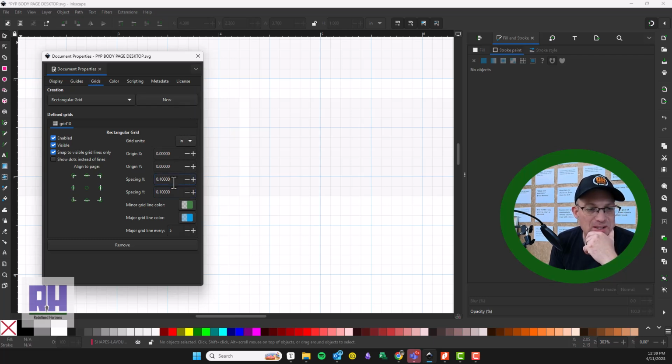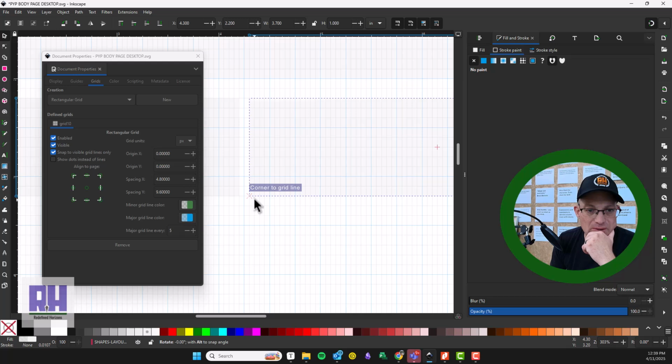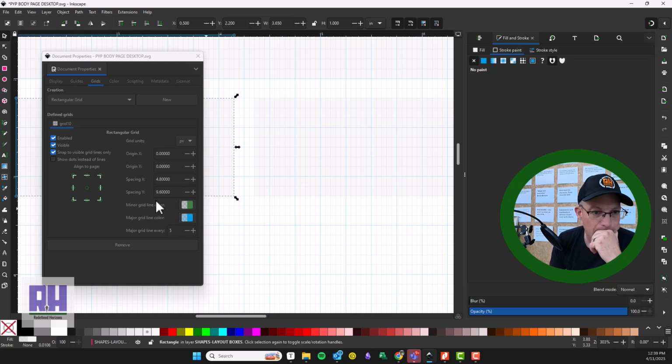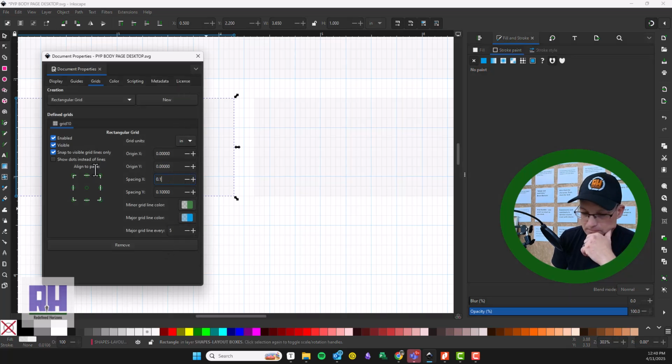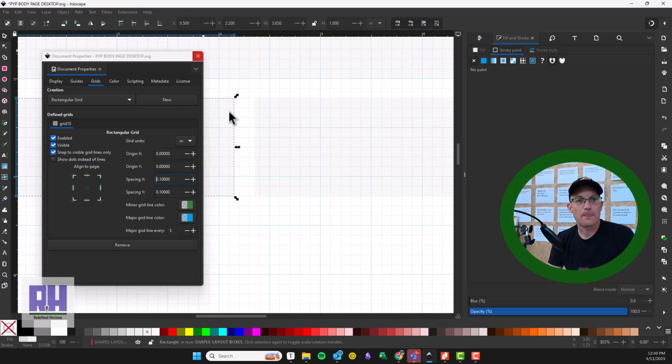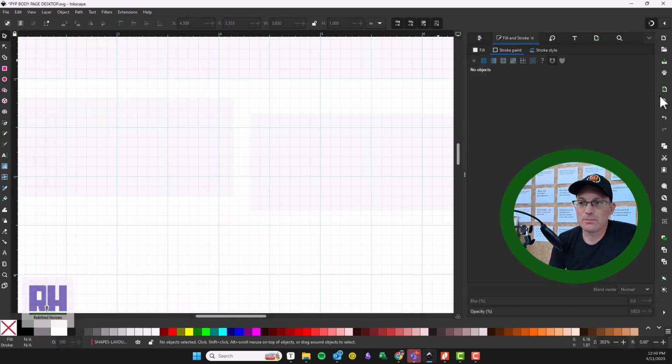So I'm going to make the X spacing 0.05, and what that allows me to do is get that gutter where I want it. Okay, so now those gutters are equal.